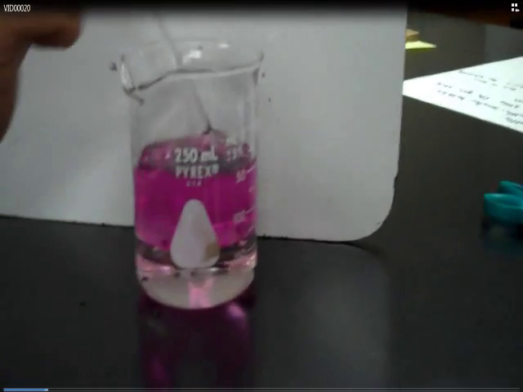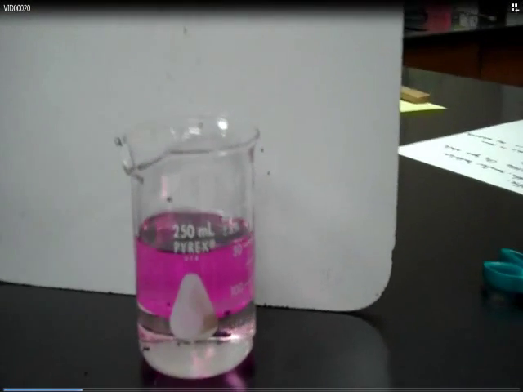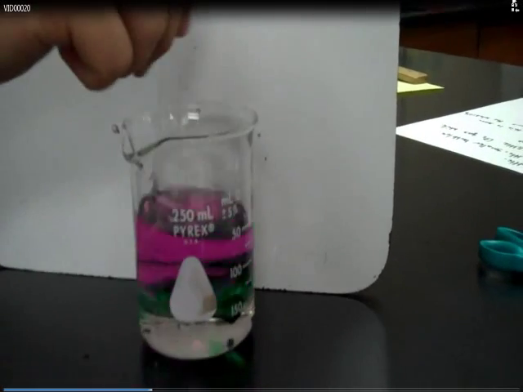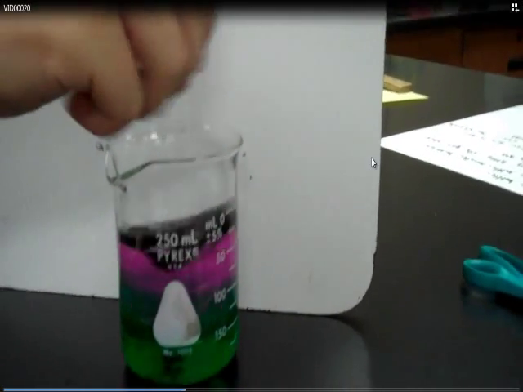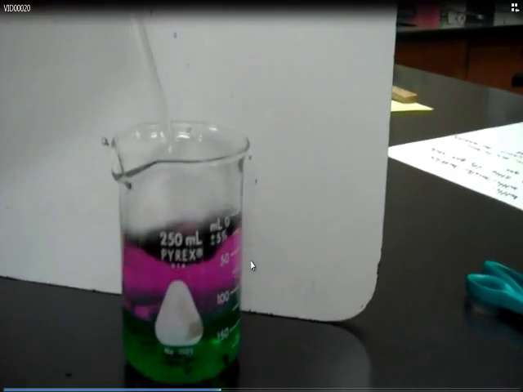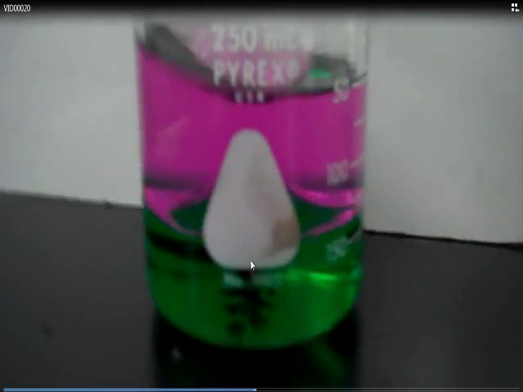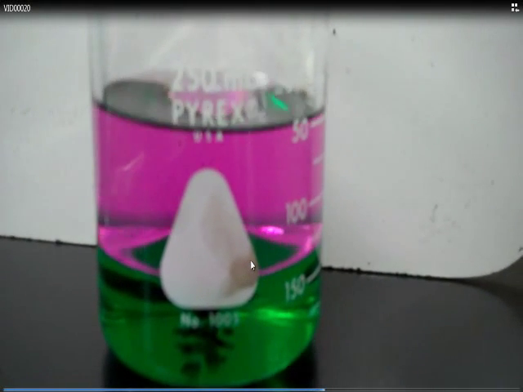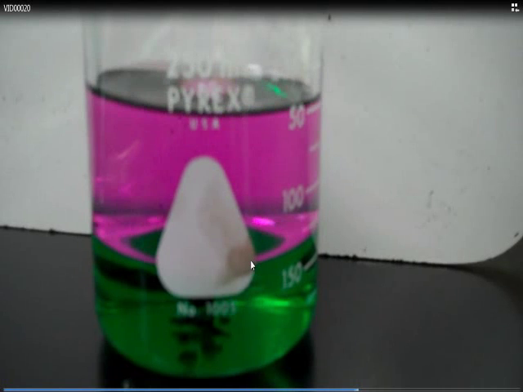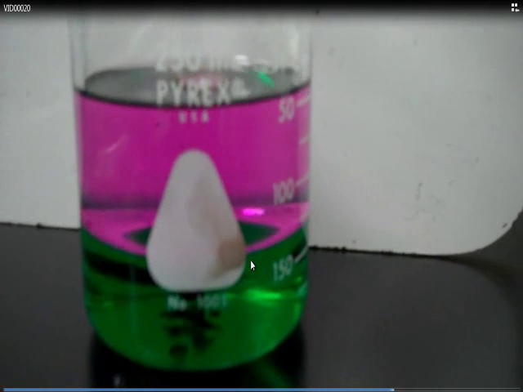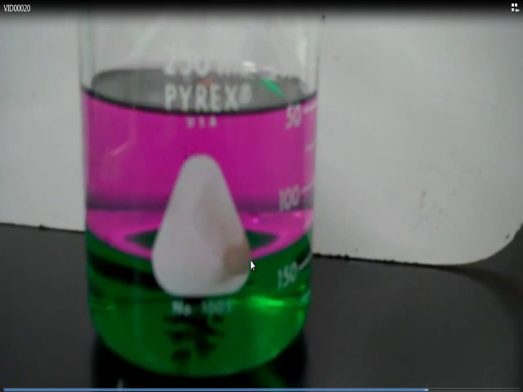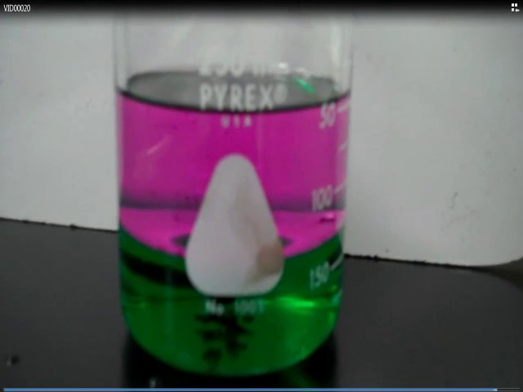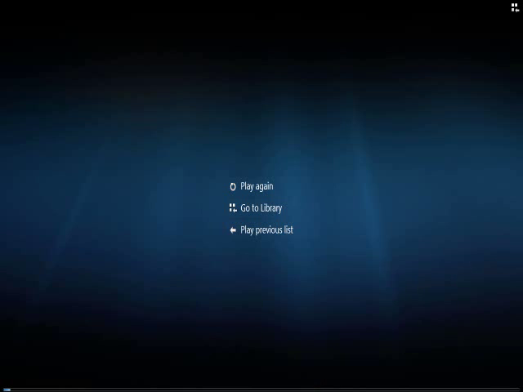Okay, now we're going to add a drop of green food coloring to the beaker. And Mason's going to stir again. And now we see that the green food coloring dissolves into the water layer, which tells us that food coloring is polar because it's mixed with the polar water. The iodine is nonpolar, so it mixed with the hexane layer, making the hexane purple-pink. And we can see that like dissolves in like, or miscibility.